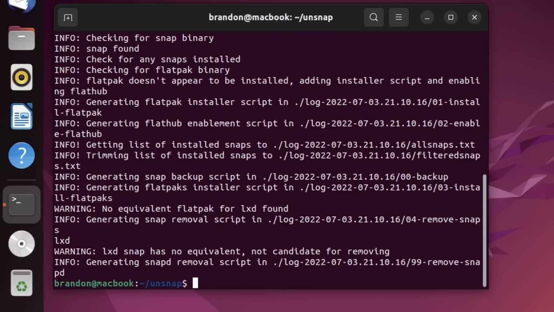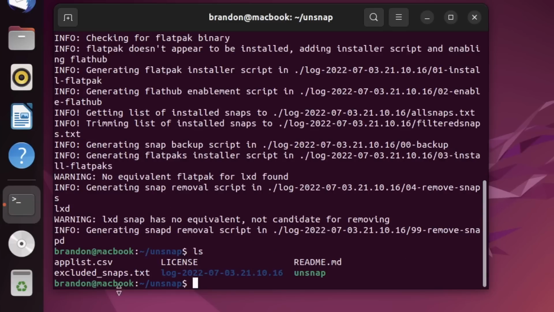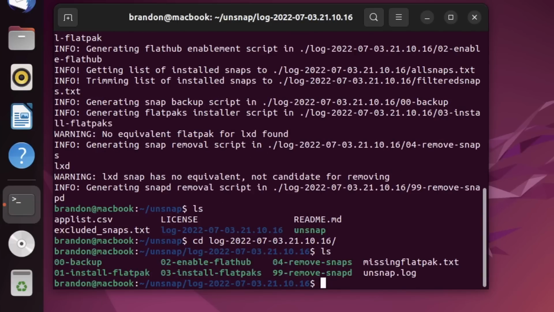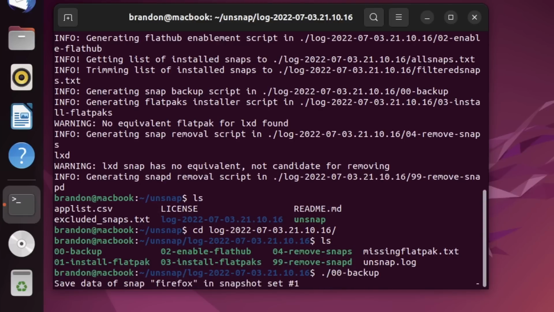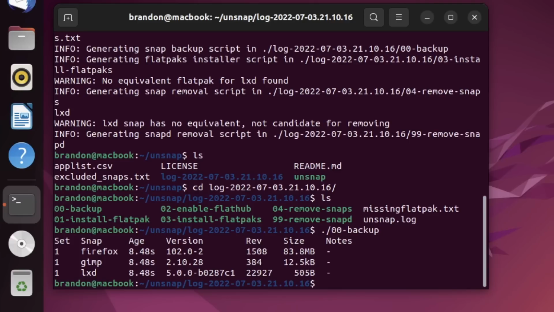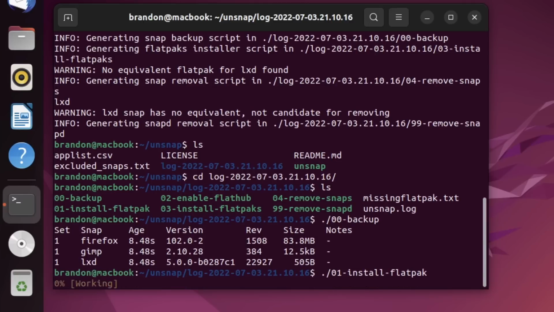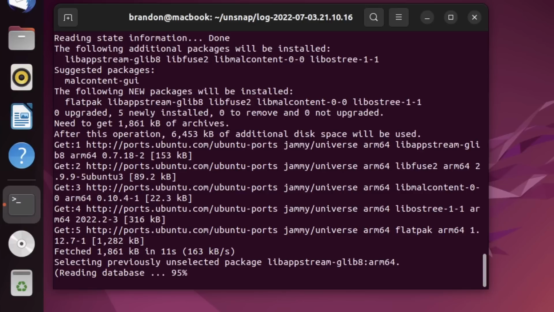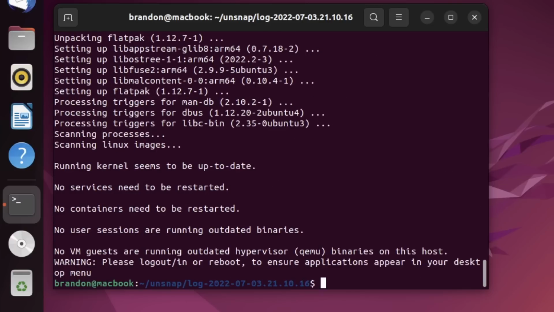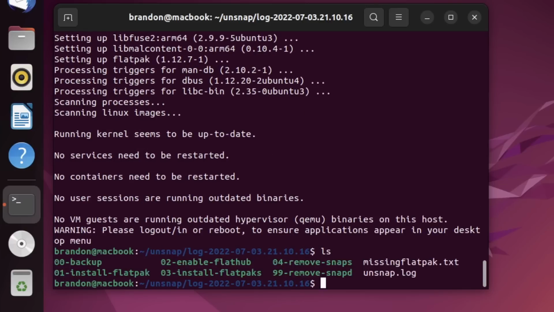that I should run. So if I go ls again, we can see that there's a log there. I'm going to cd into that log directory, ls, and then here you can see all the scripts that I probably should run. So of course I would just go 00, start with the backup script, and now I have backups generated. Personally, I haven't really done anything on this system, so I don't really care for that. But now we're going to just do 01, and install Flatpak, and then it is just about finishing up here. There we go, and I'm going to ls again because I can't really see what's going on anymore.